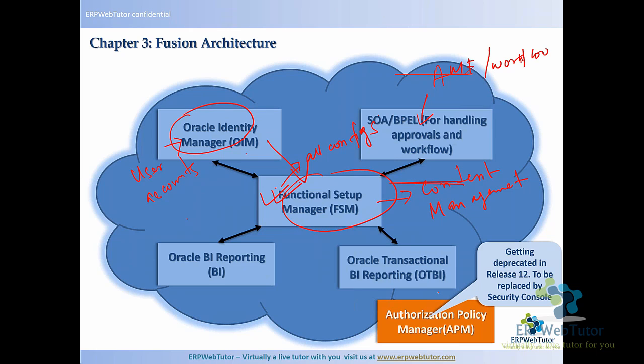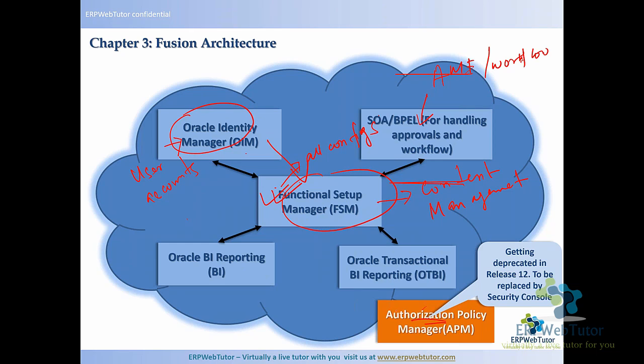And then you also had something called an authorization policy manager. This is something similar to your responsibility and function customization that existed in EBS. And again, since I know EBS, I'm better able to relate the configurations and changes with EBS. So if anybody has something to add on what changed in PeopleSoft and how it used to be in PeopleSoft, please share your knowledge, that would help the entire team. So again, this authorization policy manager was there, and it was a very cumbersome and difficult process to customize the roles. So we will talk about roles.